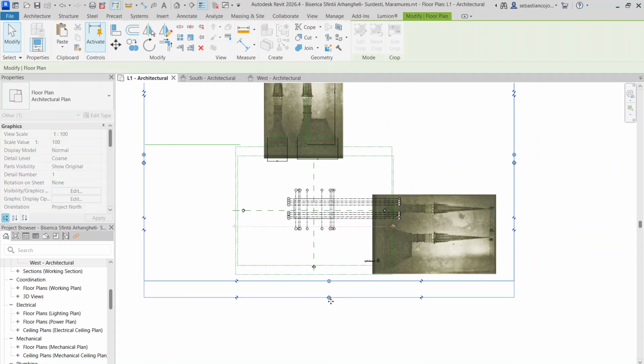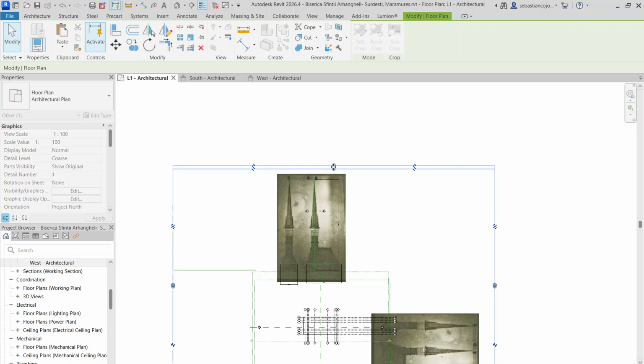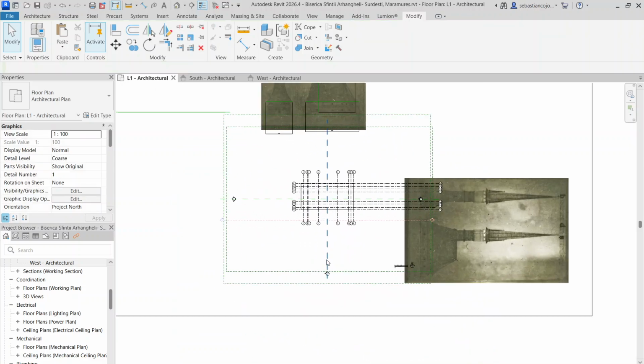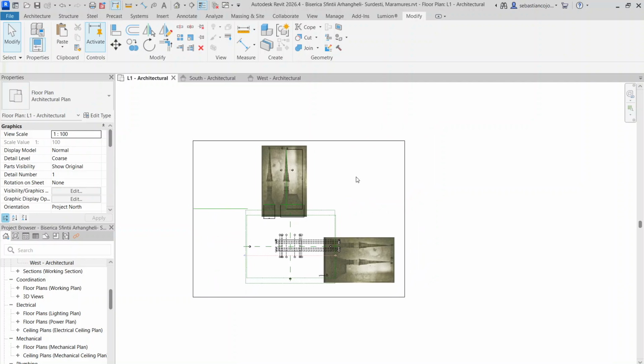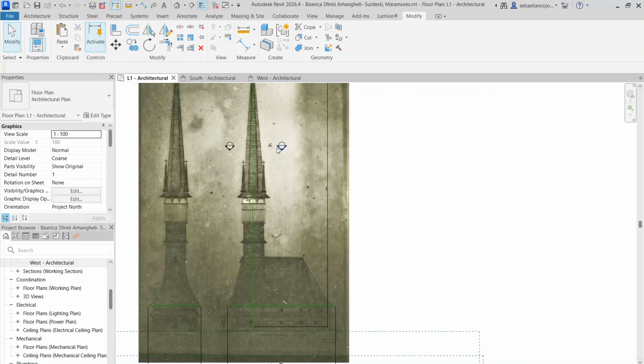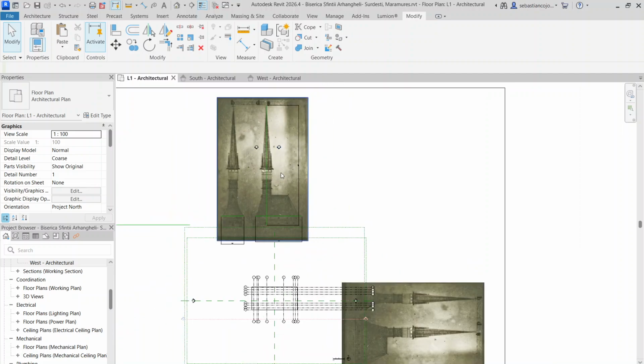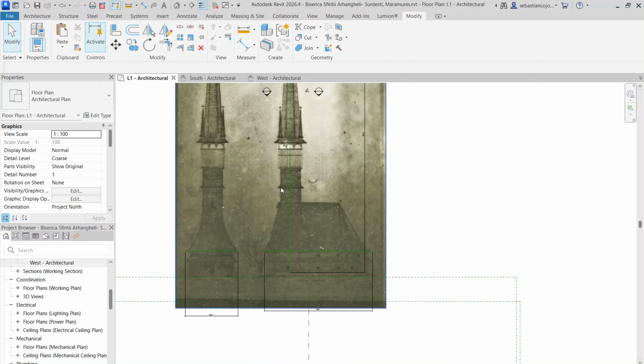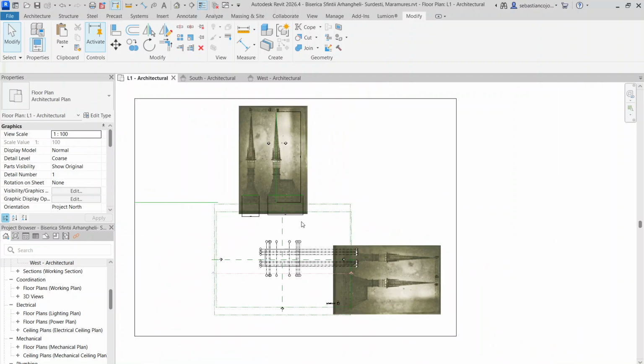Yeah, so basically this is it. We have prepared everything that we need for the project. In the next videos, I will start modeling and then continue editing everything related to the model, and we'll see how it goes.